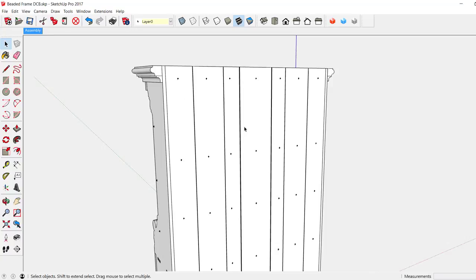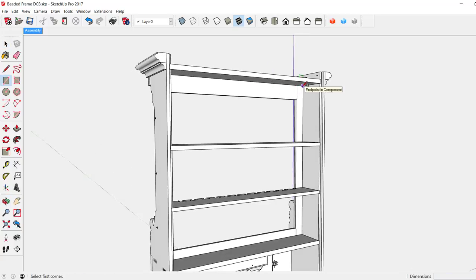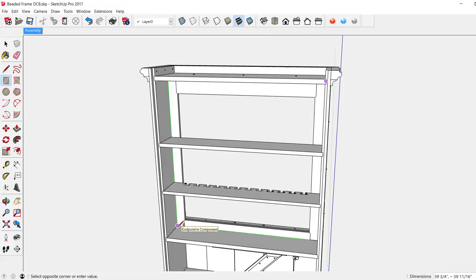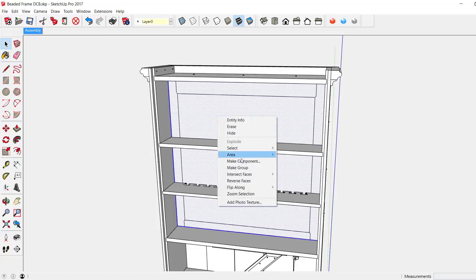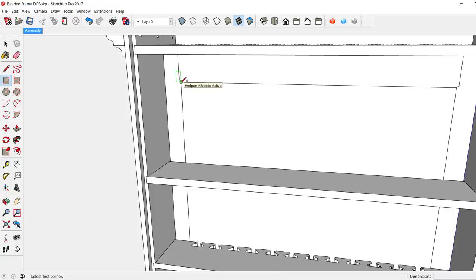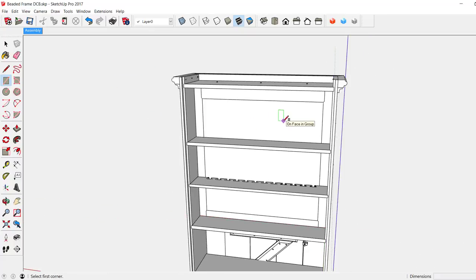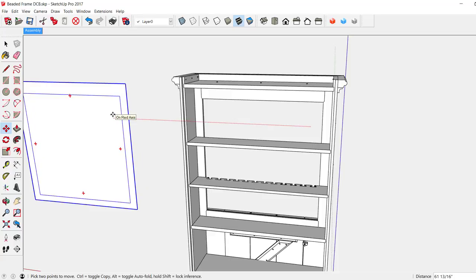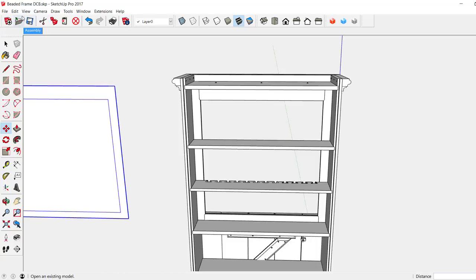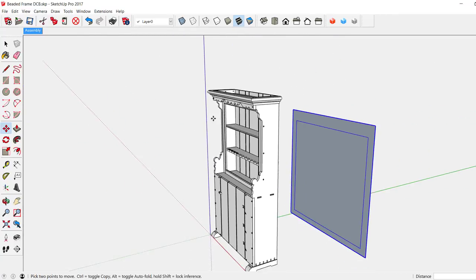The easiest way for me to start on this is to hide this back panel and capture the size using the rectangle tool. I'm just going corner to corner here, and I'm going to make that a group, and then edit the group and also capture the inside rectangular portion of this frame, which gives me the outline of all the components and the proper sizing. I can now copy that group out of the kitchen dresser and work on it separately, but first let me unhide the back panel on the completed assembly.